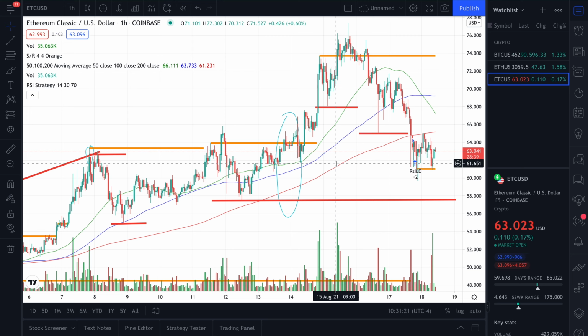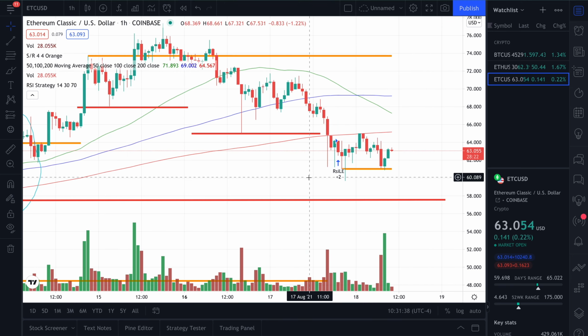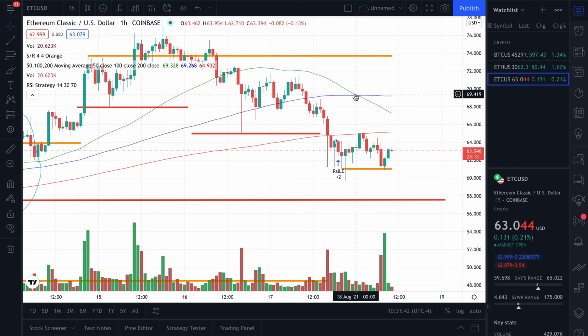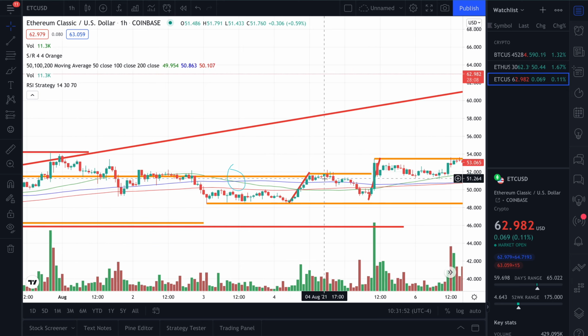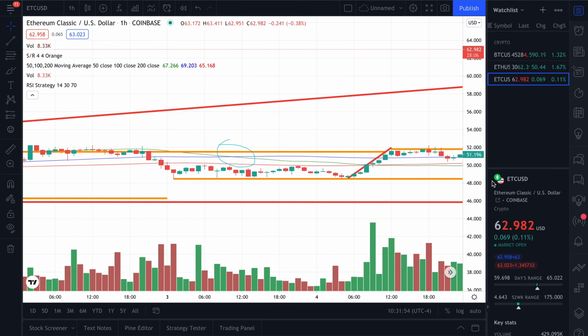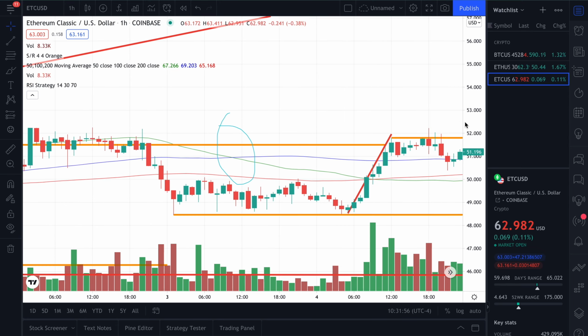So all we have to do is maintain and consolidate. You wanna see some consolidation, which will indicate a bullish flag until big volume comes in and we break that pattern. Now, if we take a look at history, the very last time Ethereum Classic broke under the 100-day EMA on the hourly chart, let's go ahead and take a look. It was here on August 3rd, so let's see what happened on August 3rd.